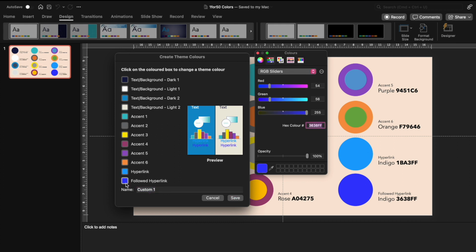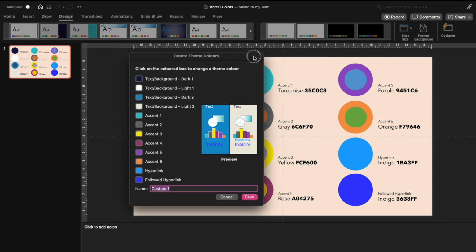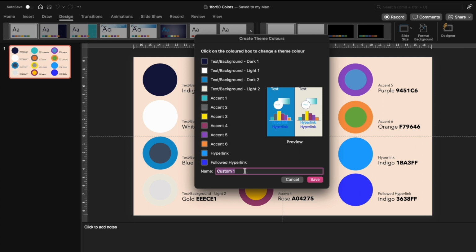Once you've updated the colors in the boxes to the left, at the bottom of the screen you'll see you have to name it. I would recommend naming it something like 1for50 standard. And then you can find this saved color palette anytime you access PowerPoint.